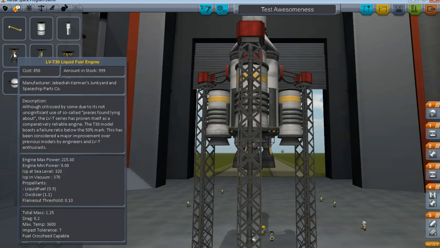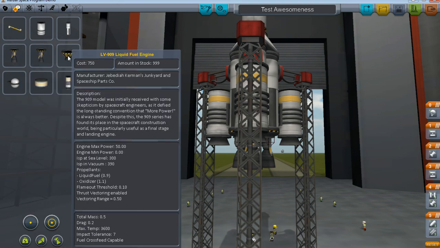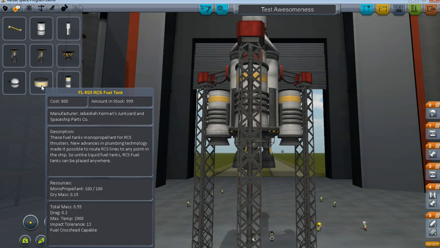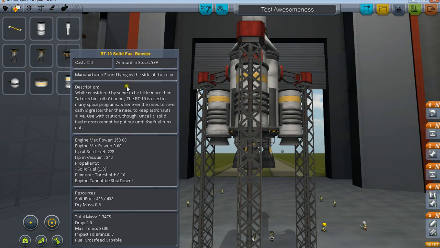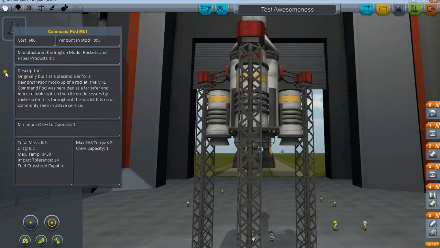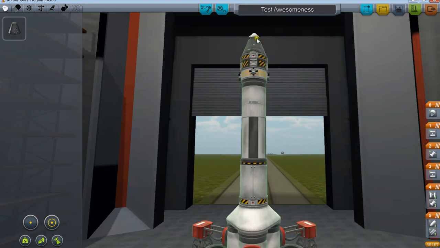Some boosters. There's one neat liquid fuel engine. There's another liquid fuel engine. This one's more powerful over here. And there's another liquid fuel engine. That one's not that powerful. This is... actually, I don't know what this is. It's a monopropellant tank. A small radially attachable... oh, it's an RCS tank. Okay, I did not know that. Nice to know. Oh, there's an RCS fuel tank. And there's a solid fuel booster, those things right there. And last but not least, pods. I only have one pod right now because it's in the demo, and that's the one I have up there. Right there. Yep.